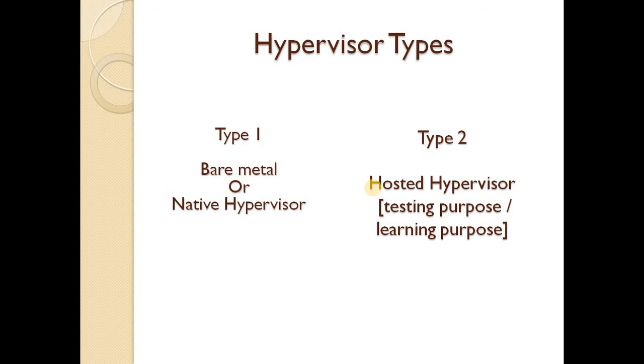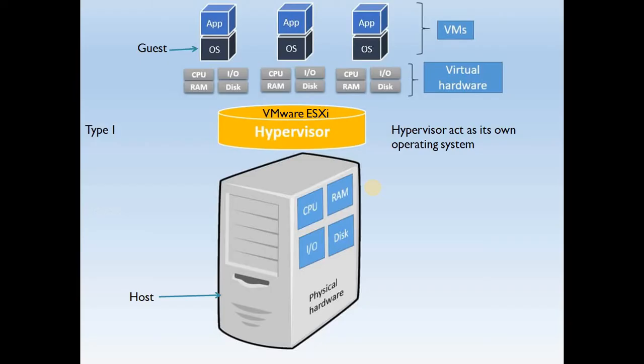So on top of this hypervisor, you are going to install your operating system that is known as a guest operating system. So I guess this image will make the entire concept of the thing that we're going to discuss about the hypervisor and virtual machine clear. Now, when we talk about the type 1 hypervisor, that is used in enterprise level, all the bigger industries, software companies, any higher industries, they always prefer to use type 1 hypervisor, not type 2. Type 2 is only used for the testing purpose that we use in order to deploy any operating system in our network environment. So let's focus on this type 1 hypervisor.